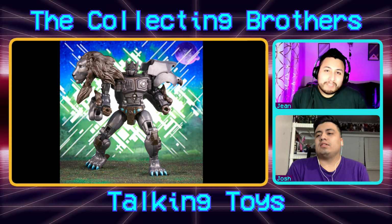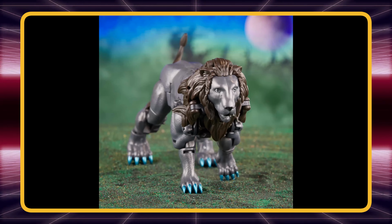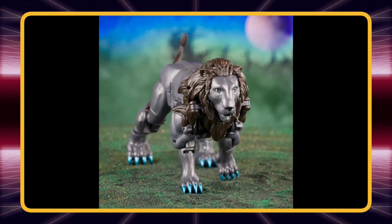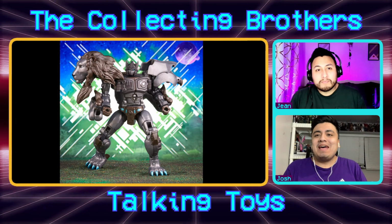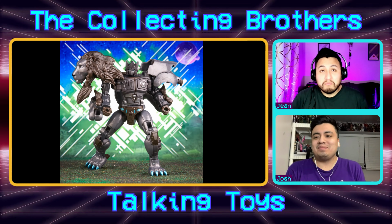You know, it's interesting. I think it's like the T-Rex Megatron, where his hand is the head, right? That's something too outrageous that we haven't seen before. We've gotten the regular Leo Prime already, right? Yeah, Librium. And then you get the Nemesis now. So now that we've gotten regular Leo Prime and Nemesis Leo Prime, I'm betting they're gonna do a repaint for the Nemesis Optimus Primal. I bet they're gonna do that next. Oh, okay.